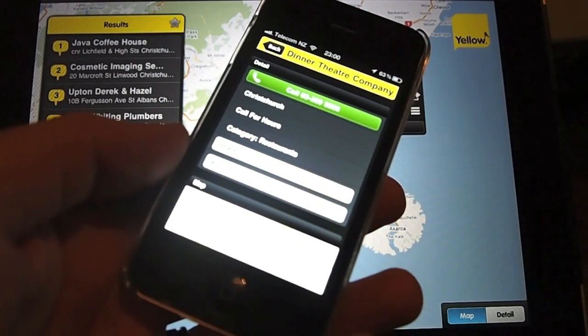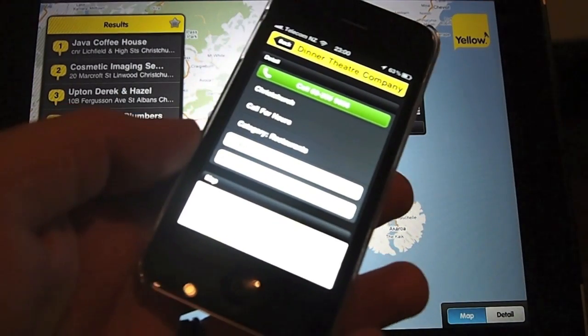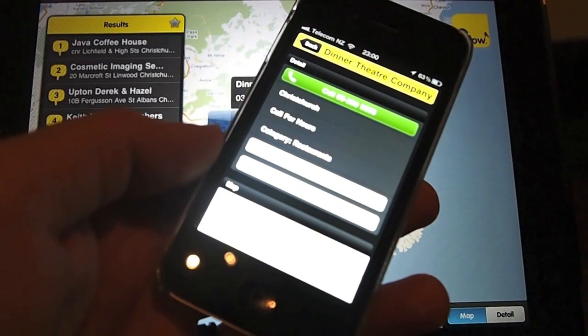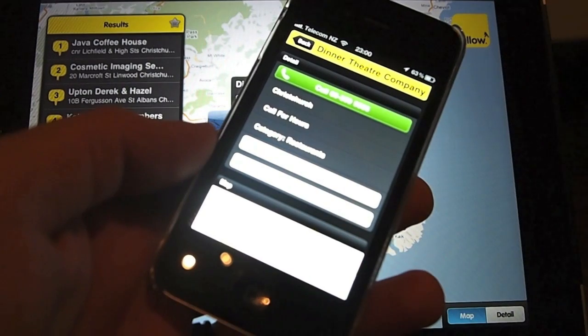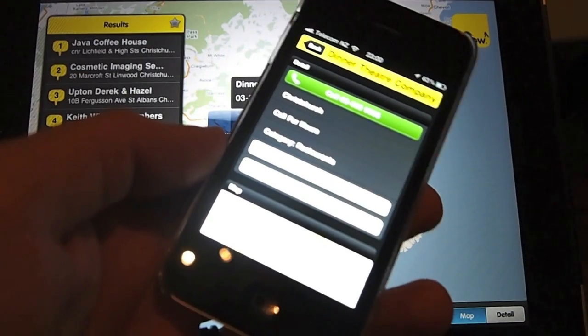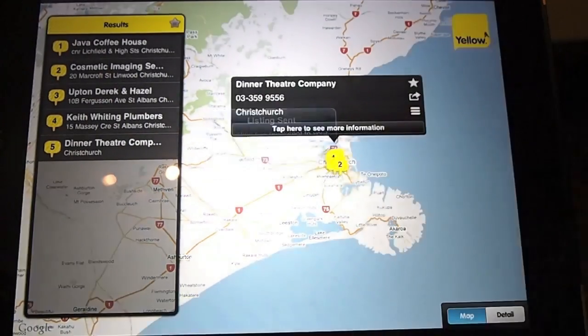It just means that you can add something to the iPad, or be looking on the iPad, you can throw it onto the phone and off you go. Or if you're looking at something, you can then send it to somebody else's iPhone for them to have a look at, so they can see what you're looking at. So an absolutely fantastic feature there.